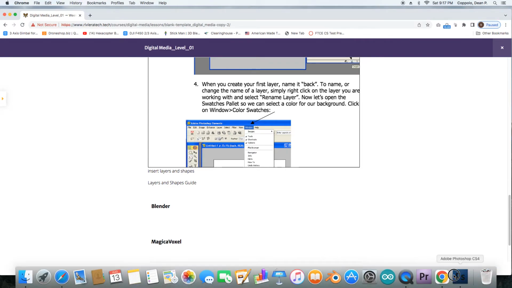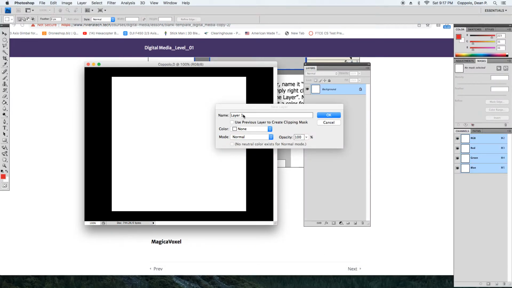Go back to Photoshop. You can hold the left click button down on the mouse and highlight it like that. When it is highlighted in a light blue color, as soon as you start typing, it deletes everything that's highlighted and just adds what you're typing. You can also double click on it, make sure everything is selected, and then start typing. Once you start typing, it erases everything. So you don't have to highlight it, delete it, and then start typing. None of this do you have to change.